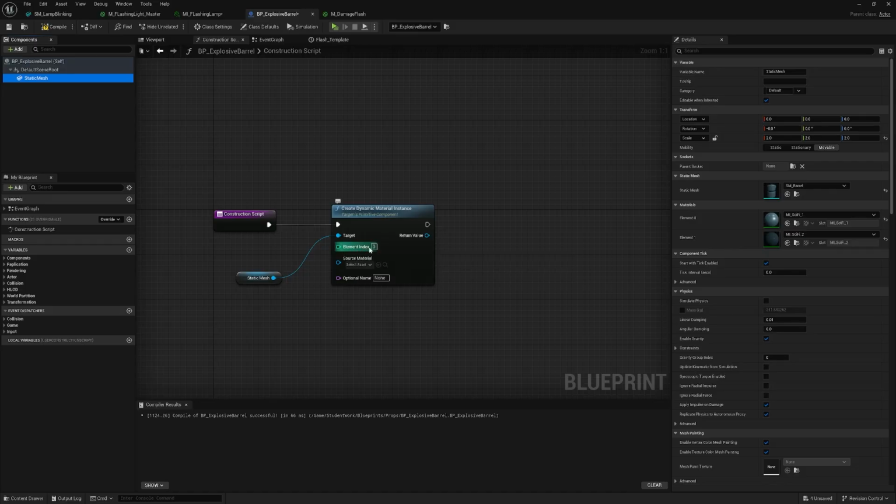So the element index here is referring to the elements for the materials here. So let's make the band inside it flash when it takes damage, and then we can change this to maybe a metallic red so that you can tell it's a explosive barrel.